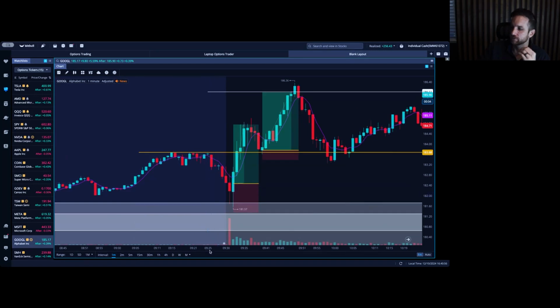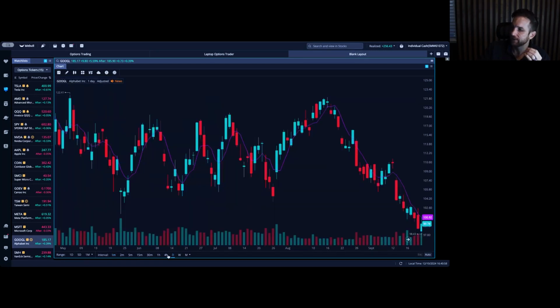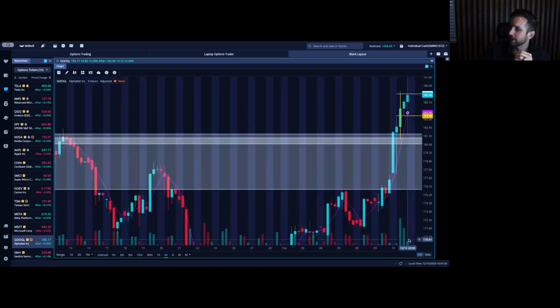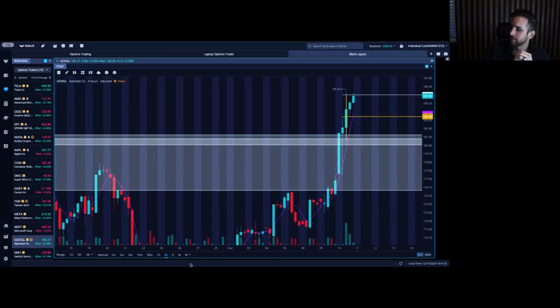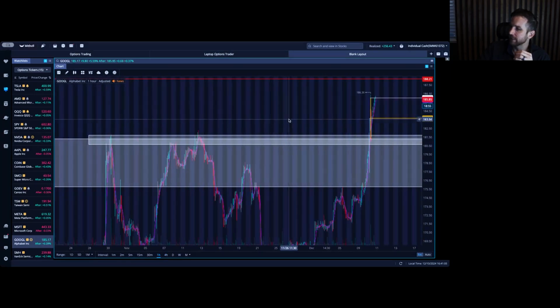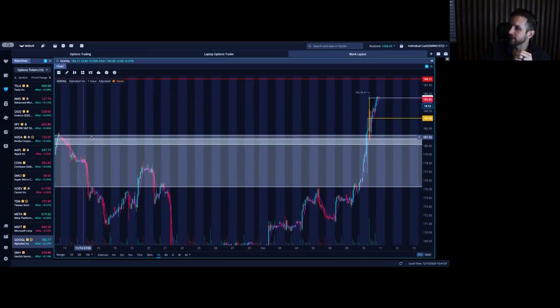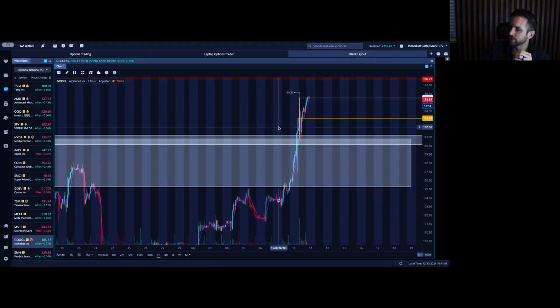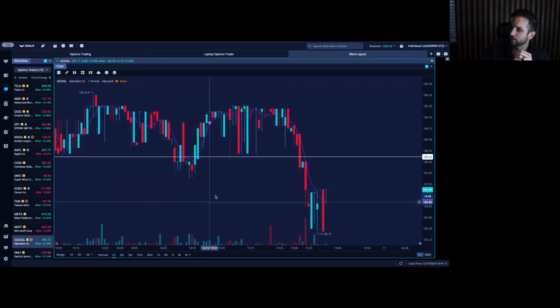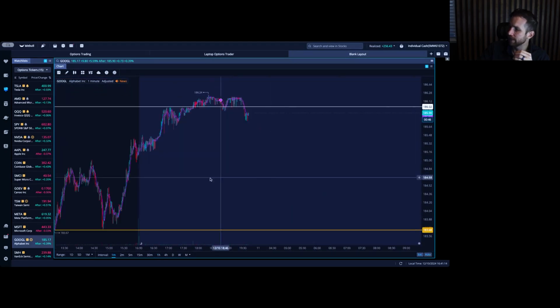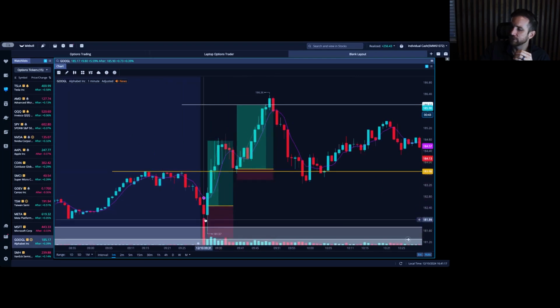Drew out the levels just by looking at the higher time frame on the daily, moving down to the 4 hour and seeing the gap up, moving down to the 1 hour, and seeing this gap up overnight above this key level. We broke this high that was formed, and then we saw a retest right into the open of the day to be able to enter our trade. Super solid trade. So definitely a win here.